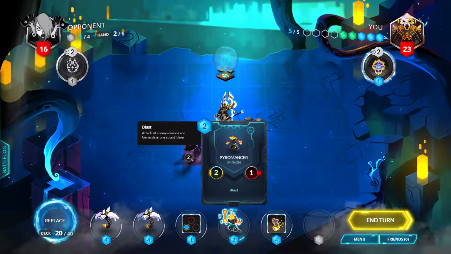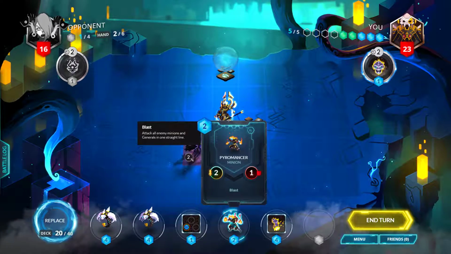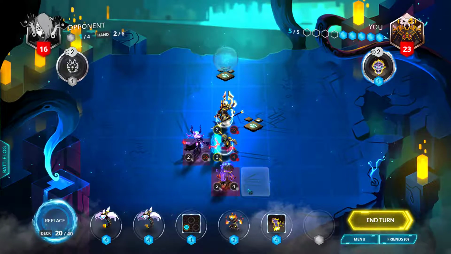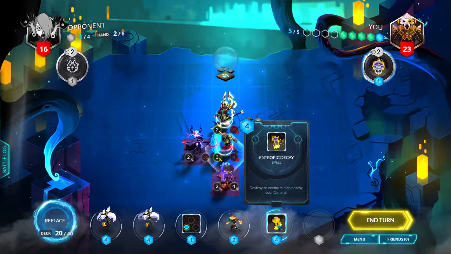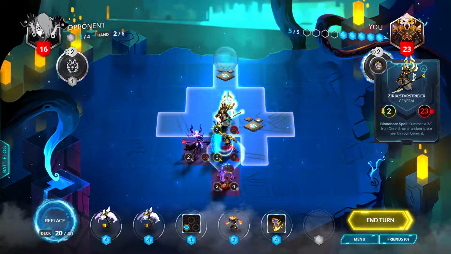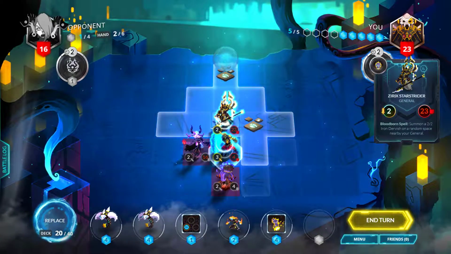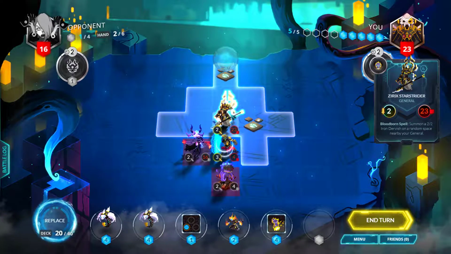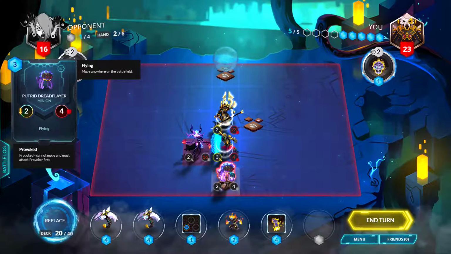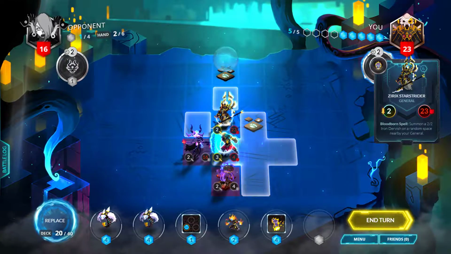Alright. Blast. What? Attack all enemy minions and generals in one straight line. Well, I doubt it can go diagonally. So, destroy an enemy nearby your general. My general, no one's. It's not nearby him. I'll need to come over here for that to work, and that puts me out of sight for her attack. Although it does help secure me. I don't know what flying does. Provoke, cannot move unless attack provoke first. Yes. Oh, it can move anyone on the battlefield. That's a special attribute. That's it.